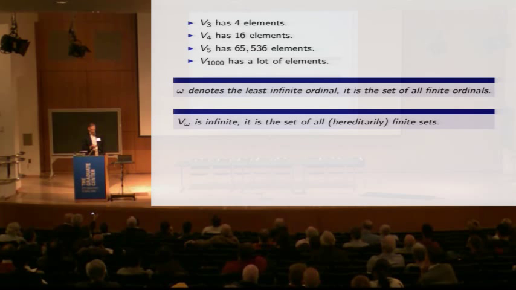So though number theorists don't like to admit it, they're studying this structure. And this is in many ways an easier structure to deal with, if you don't have to code because everything is naturally there. It is the existence of V omega that distinguishes set theory from number theory. It's having that infinite set.